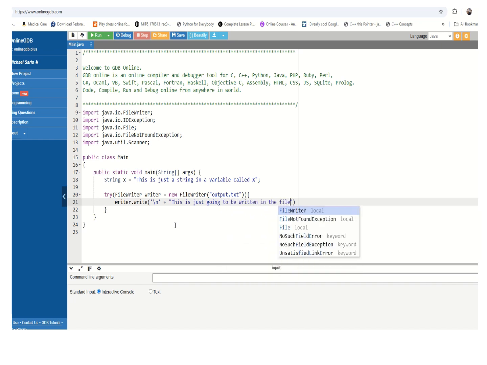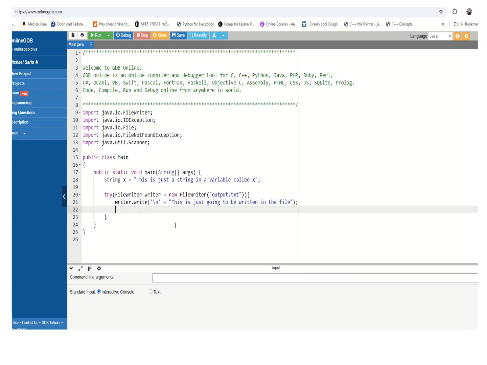See, I can just write whatever I want. Now that's a statement, so that's going to end. Well, I can also write a new line. This is an escape character. And I can also write a variable.